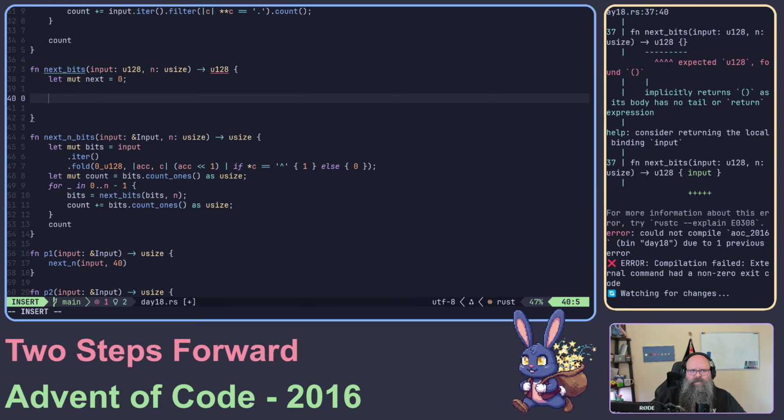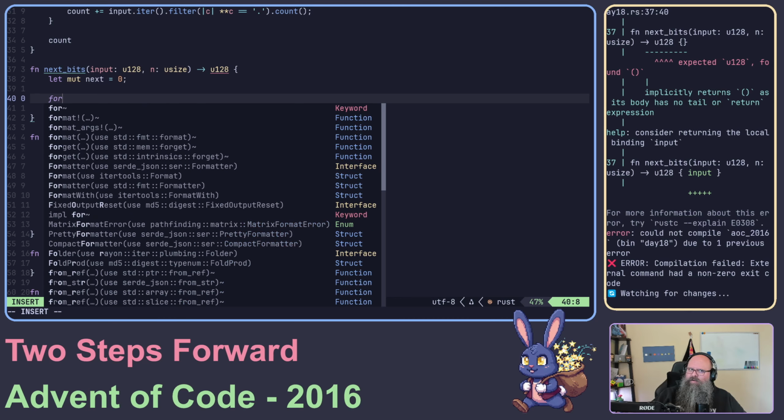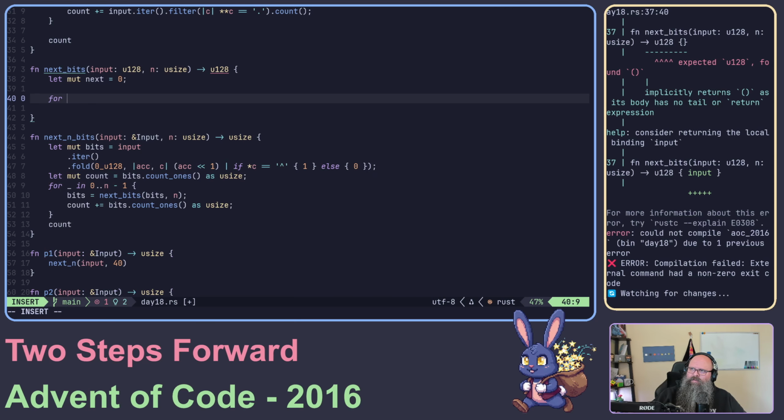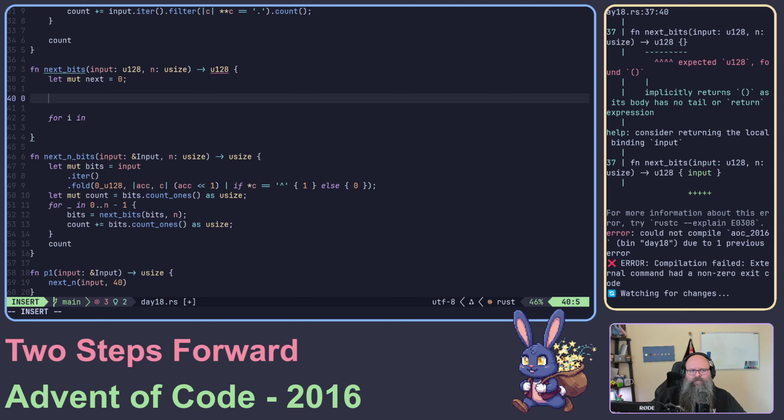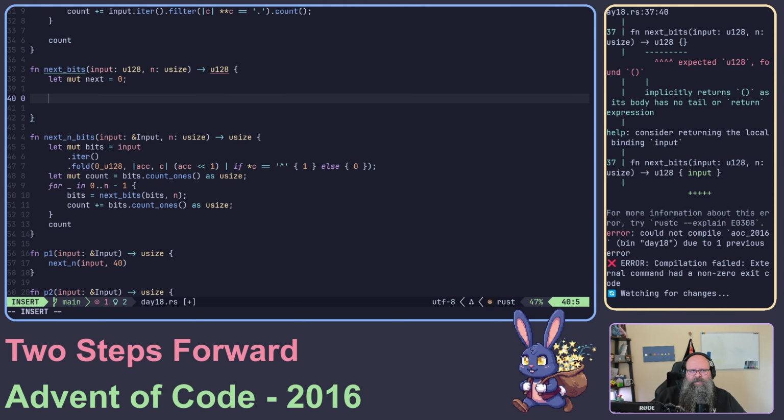So we say, for i in, we want to do the first one in front of the for loop. So that's going to be the 40th bit, and so we want to just check if the 39th is on.